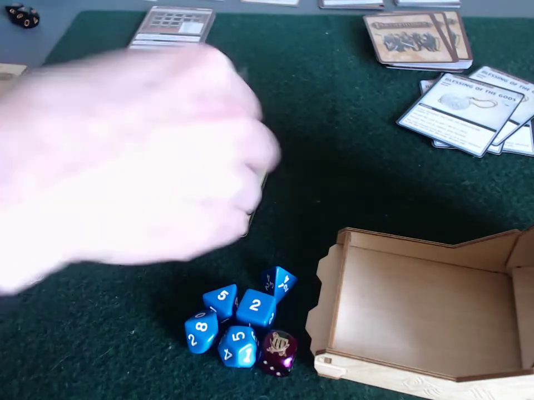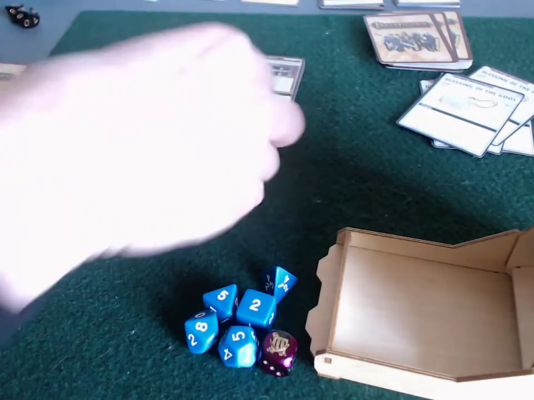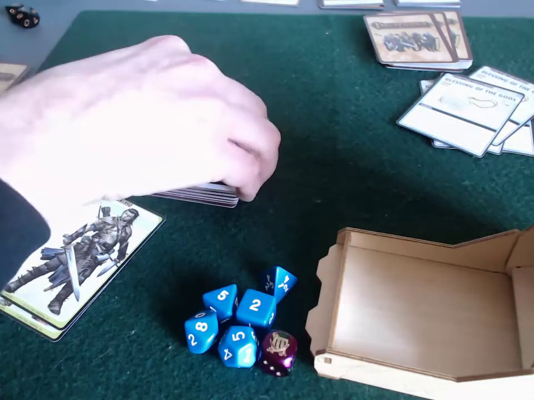So it is going to be Valeros' turn next time. And he is going to travel over to the city gate to hunt down that villain.